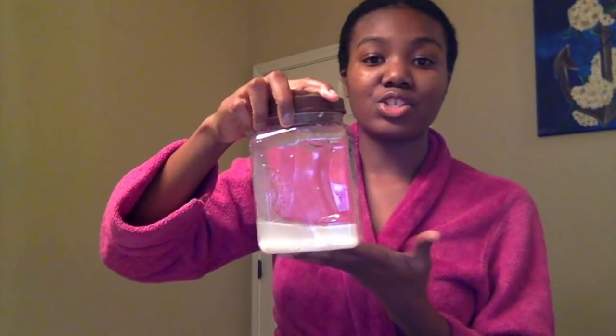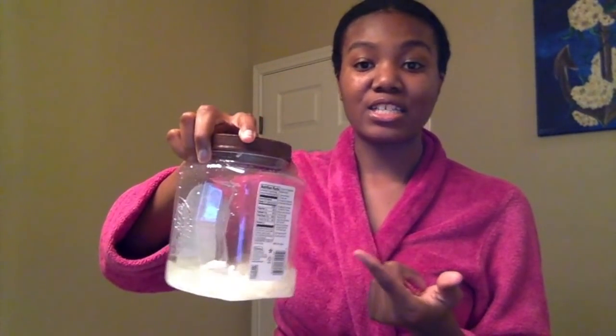I just use a container that has a lid. I alternate between this and the mason jar. I kind of go back and forth depending on which one's clean. As you can see, the rice water has fermented. Now before I transfer it into my water bottle, I shake it pretty good, to get the nutrients out and all mixed up.